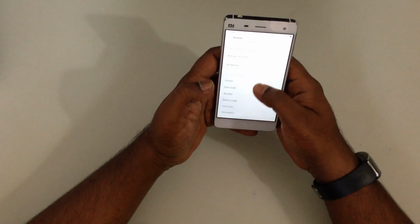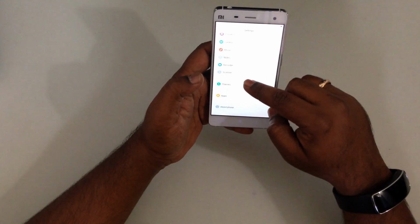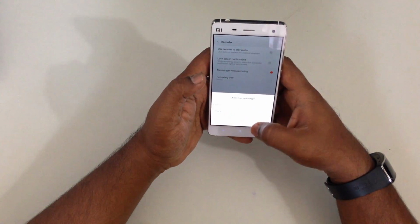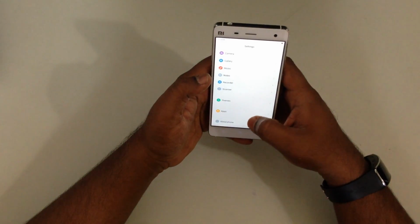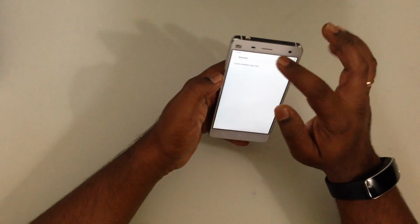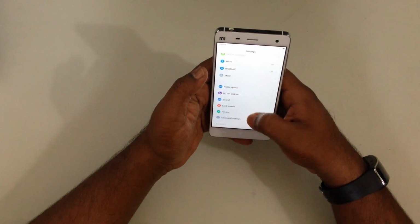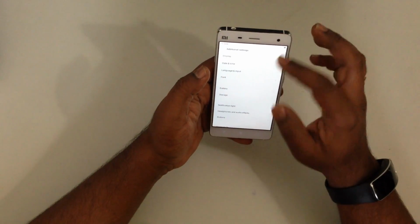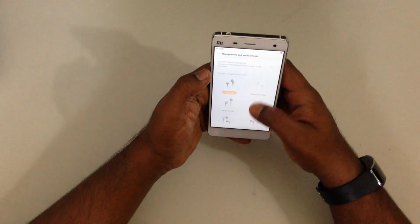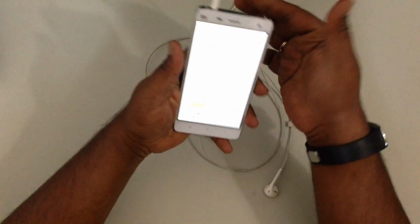Under the settings, there are a lot of options you can set. For example, voice recording shows two options to set the mode for recording. One is for music and the other one is for voice recording. There is an inbuilt malware scanner app for website browsing. In additional settings, under headphones and audio effects, we are presented with different presets to choose from. The ability to activate Mi sound enhancer is available once the headphone is connected to the phone.